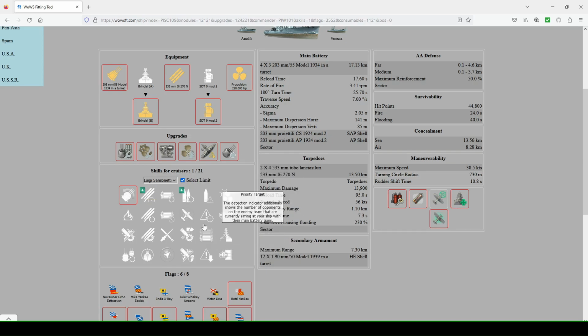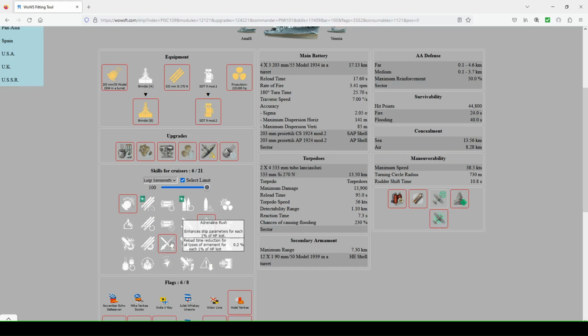And then there are 2 ways you can go. I'm going to show you what I'm doing thus far in terms of the 2-point skill. It's Priority Target. It really helps you know how many enemy ships are currently aiming at your ship. If you're detected, it'll say detected, and then in this little box it'll say 1, 2, 3, 4, 5, 6, and hopefully not more than that. Then you know you're losing focus and you need to go dark and disengage, or maybe you get spotted towards the beginning of the match and all of a sudden there are 4 or 5 ships aiming at you, and that means there's probably a whole battleship line getting ready to fire on you. So maybe you want to pop your exhaust smoke generator as an example, or try to disengage and go dark, or use your maneuverability. Then for a 6-point commander, I'd say pick up Adrenaline Rush. It enhances the parameters for each 1% of HP lost. So your main battery guns are going to reload faster, your torpedoes are going to reload faster, and your AA gets a slight buff.